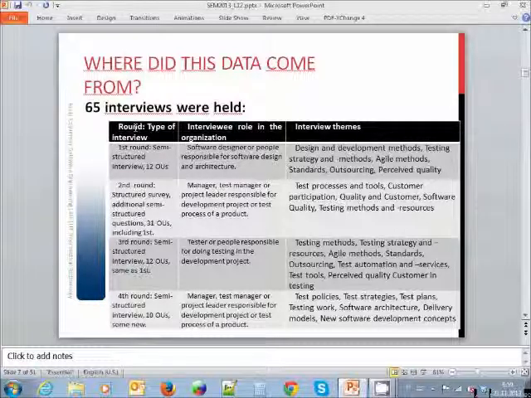So, this is more about the research work, but it's actually good to talk about these things, because this is what software testing research actually does. This project was involved in identification and observation of different testing-related activities, how different testing models and methodologies would work in actual real-life organizations.